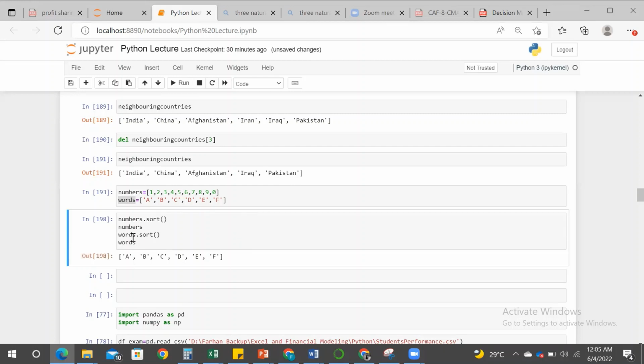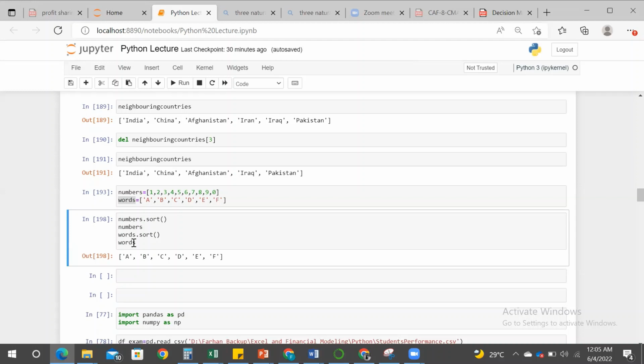Again, we can see that when we ran multiple codes in the same cell, we only get the result of the last code that we run.